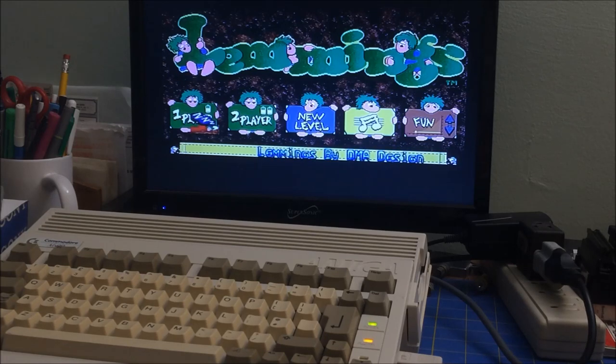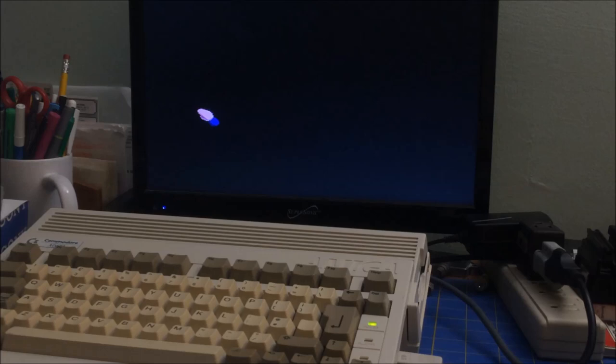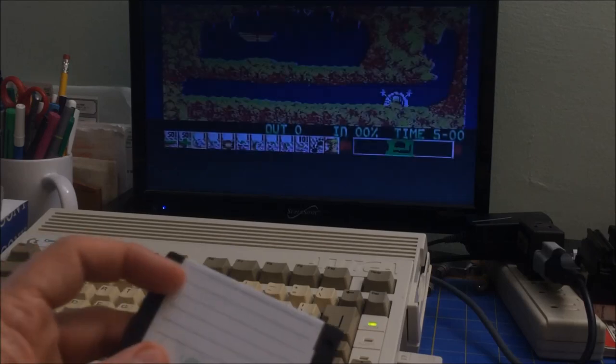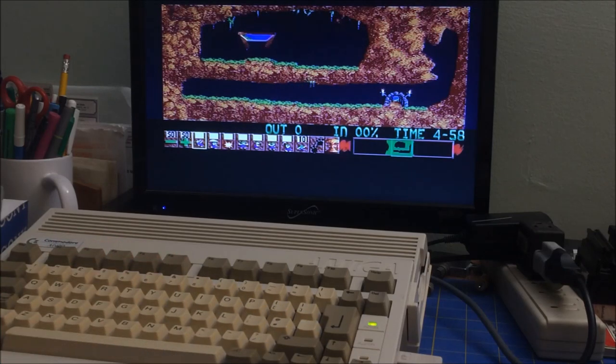One player. And new level of fun, yeah. Well, that's what I want to have, is fun. That looks a lot like the Sega Genesis version. I do remember this level. Oh, it's hitting that disk. Oh, maybe it's having trouble reading it. These are also high density disks, so you can see that I've covered the high density marks. Oh, no, it's working.